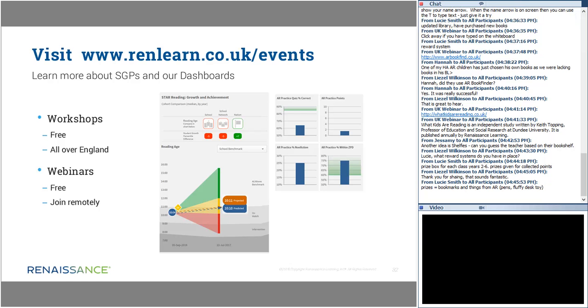One is the projected one, which shows where the children will be at the end of the year if they get typical growth, and then you have a predicted score based on their test results and how well they're doing on them. So you can see whether they are predicted to get where you need them to be in terms of their progress.